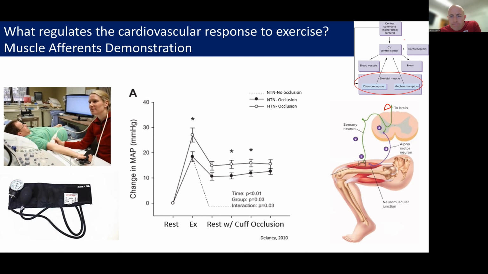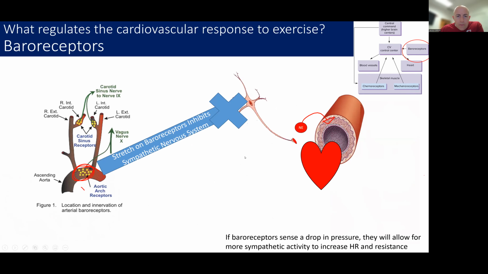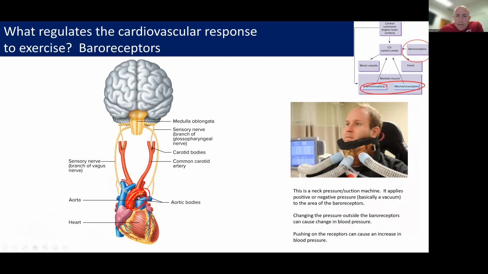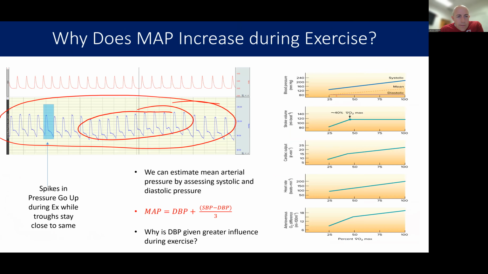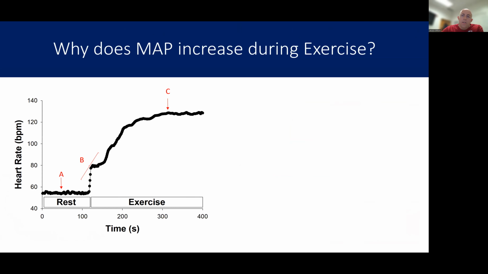Let me add one more thing now that I think about it. Where are we? It was right at the beginning. This. So your heart rate goes up really quickly at the start of exercise, very rapidly right here. In the first couple of seconds, as soon as you get out of your chair and start walking, your heart rate is going to go up like 20 beats per minute or more.